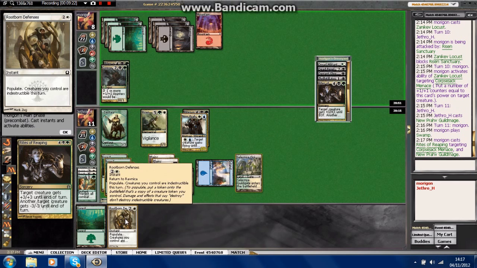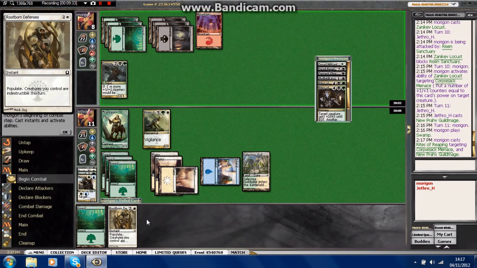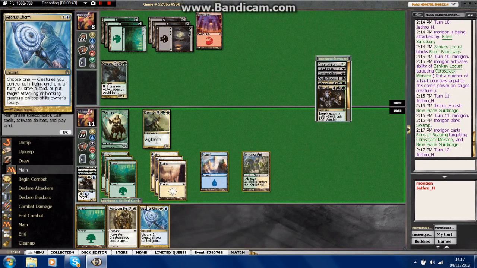Oh, Rites of Reaping is -3/-3. Ah, bollocks. I didn't put him on the second Rites of Reaping at all. Okay, hopefully he attacks and we can eat his guy with our Rootborn Defenses. No, he didn't even attack. Yeah, we'll save up the Rootborn.